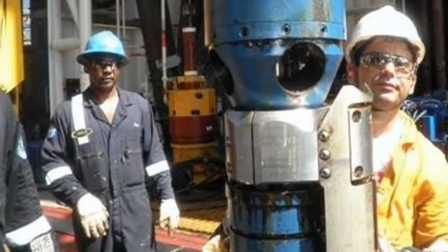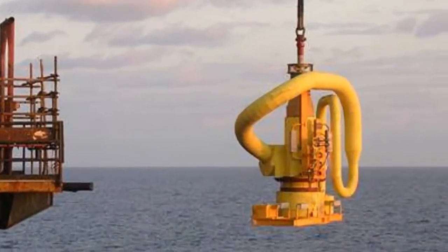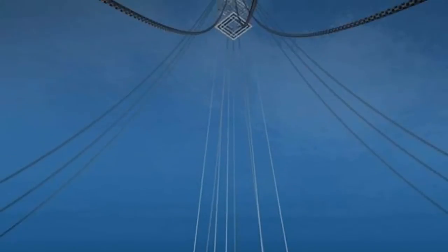Our powerful, reliable subsea booster systems lift over 30,000 barrels per day from the seabed to production facilities floating in more than 8,000 feet of water. Our Baker Hughes deep water pay zone management solutions may seem futuristic, but in fact they are creating real value for our customers in the world's major offshore basins every day.